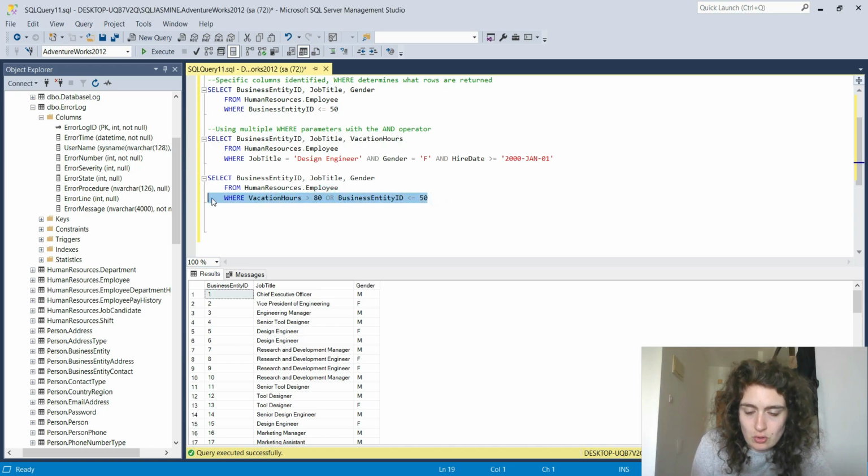So these two parameters don't need to coexist, if you will, within the same employee. One employee can have, for example, more than 80 vacation hours, but still have a business entity ID of less than 50, and vice versa. So when you want to broaden a search query, you can use the OR operator to accomplish that instead of the AND operator, which limits your results to rows that contain all of the above parameters in this example.